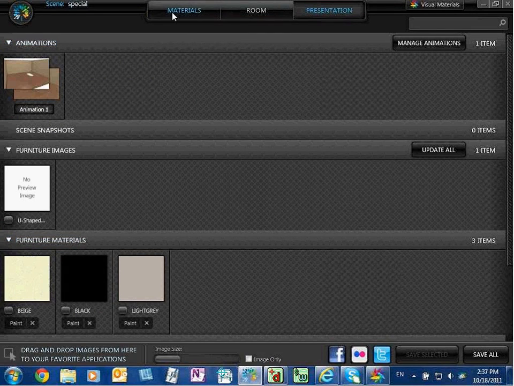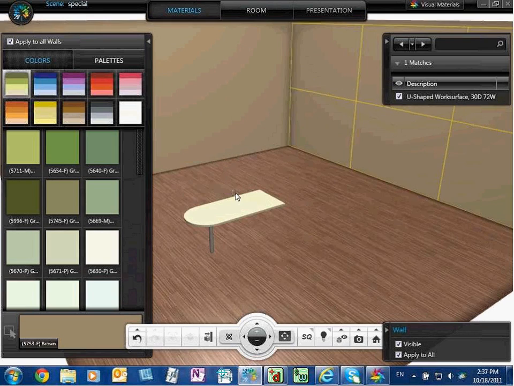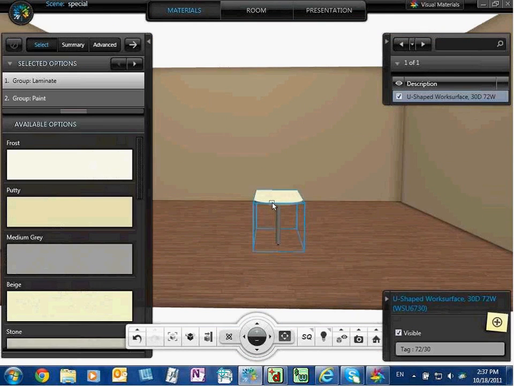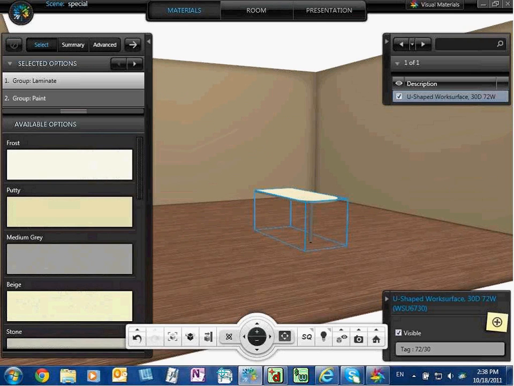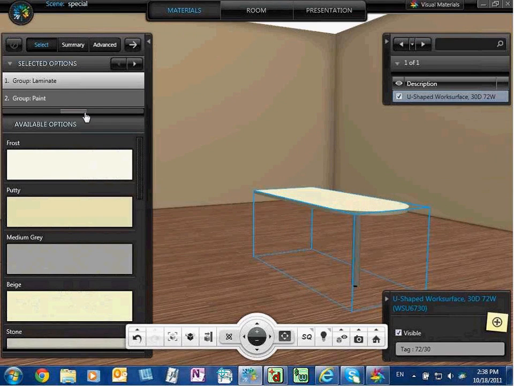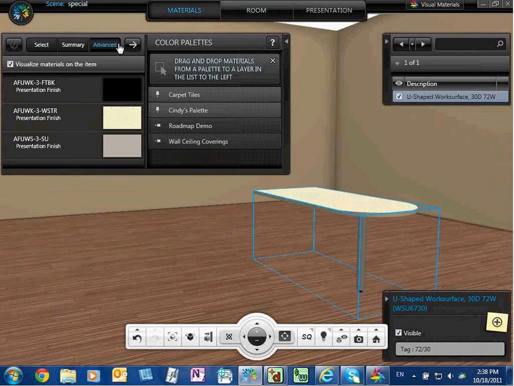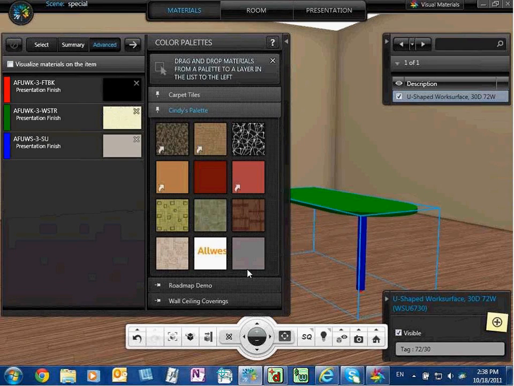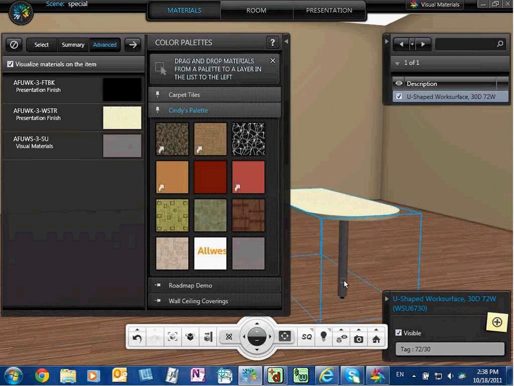Let's use that special finish on this leg. We can do that. Dragging it onto the blue. When I put it back on, you'll see it's got a little different tint to it.